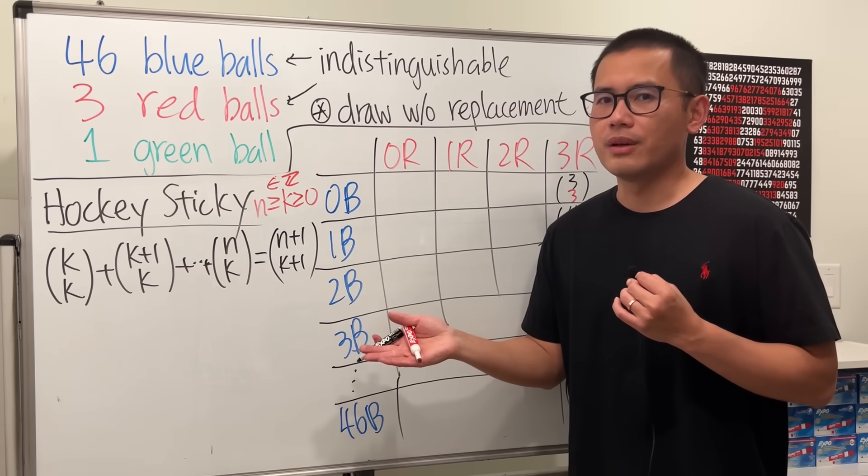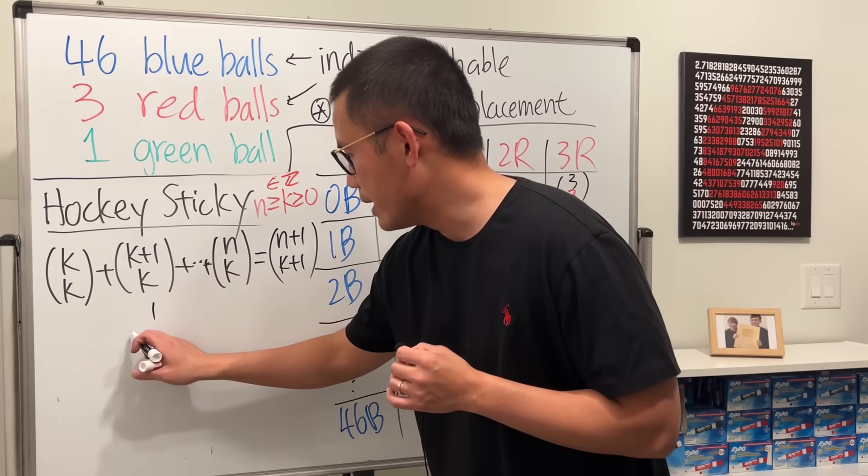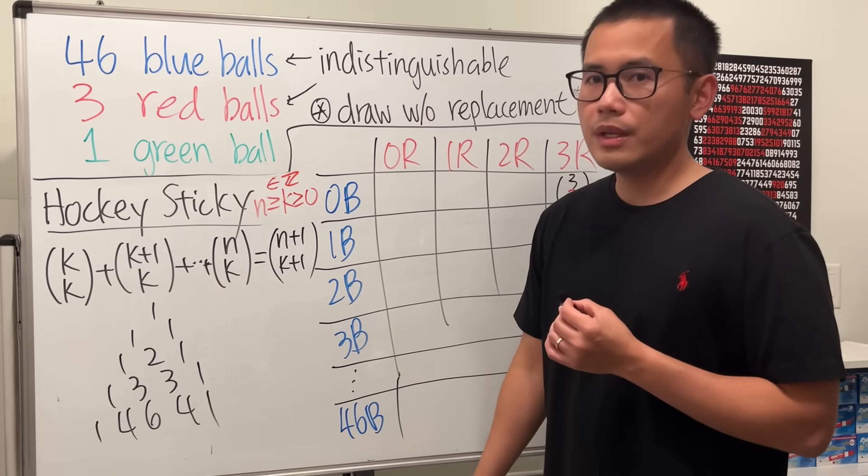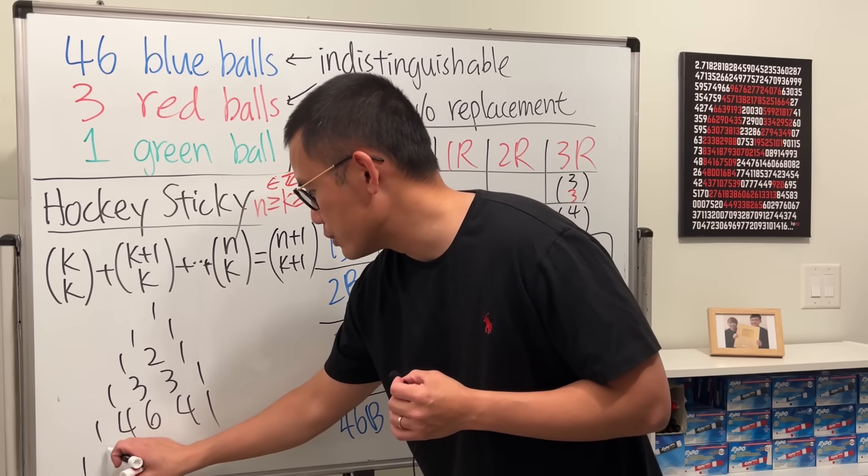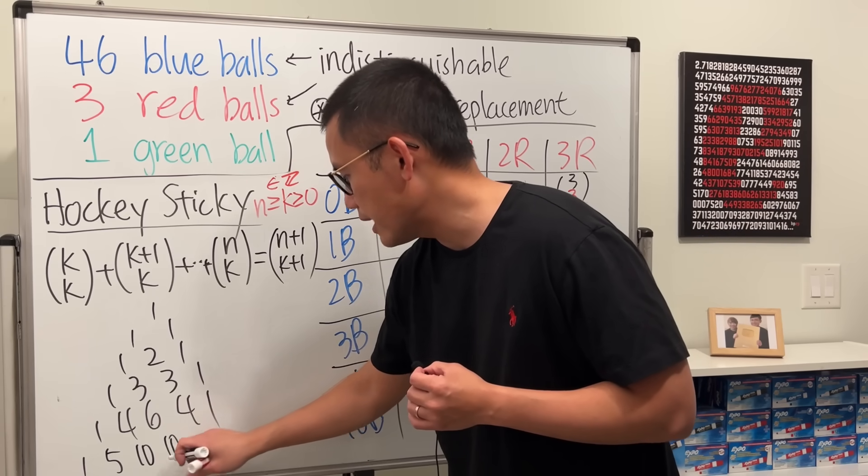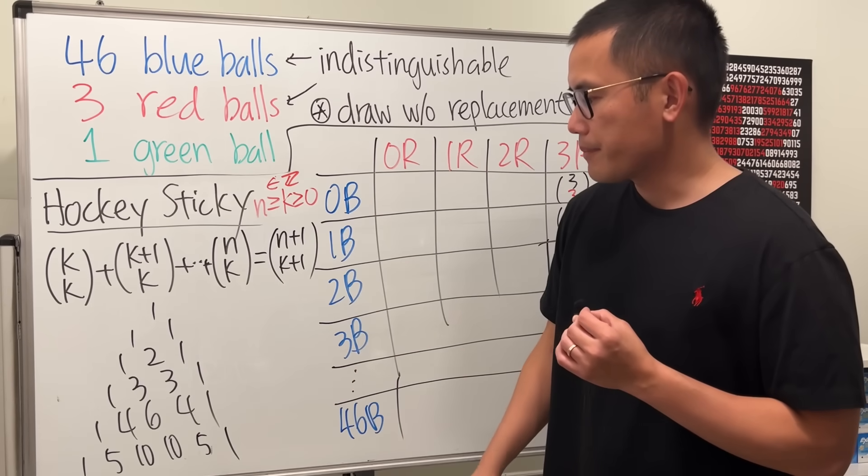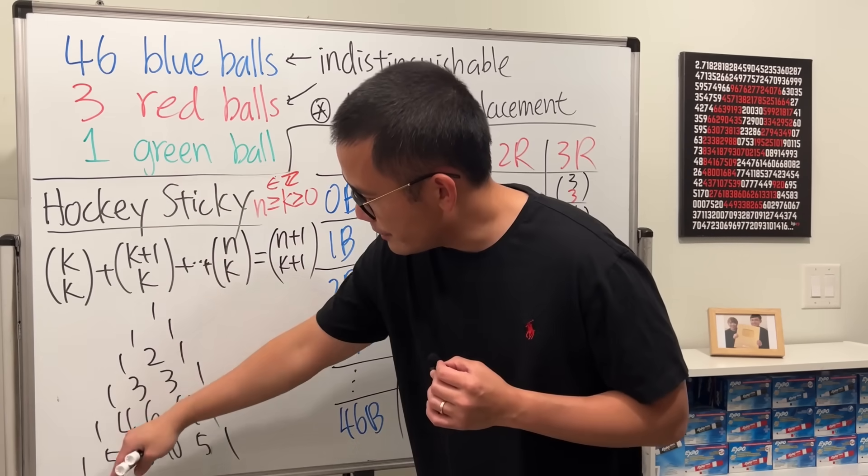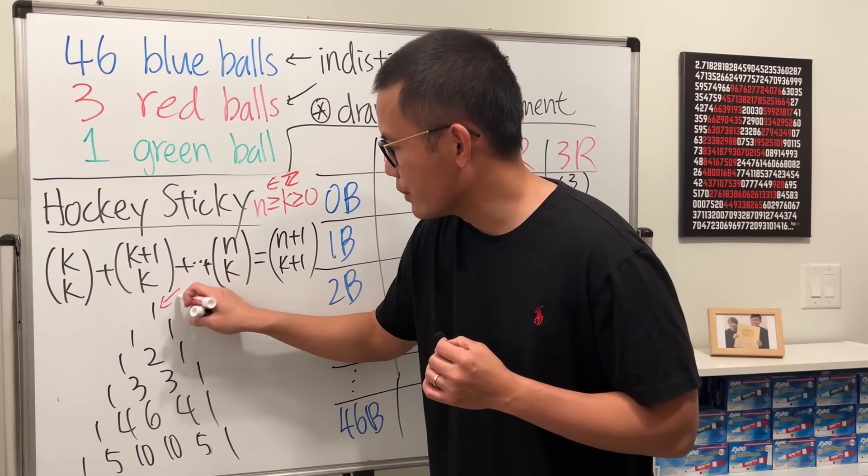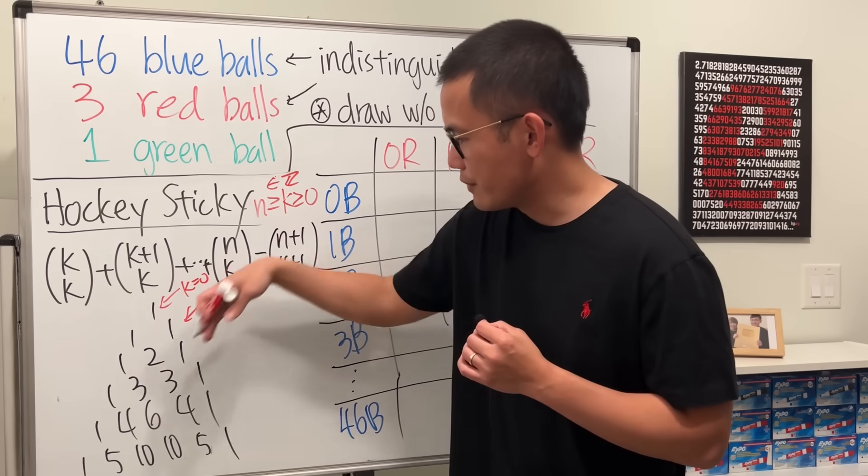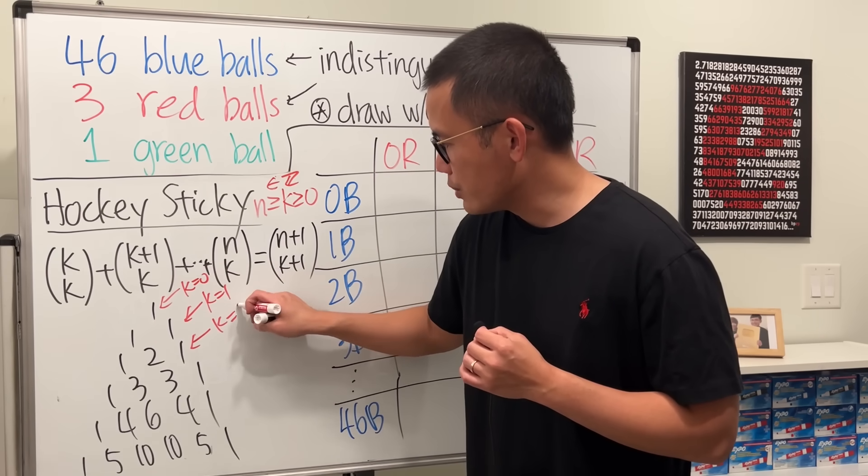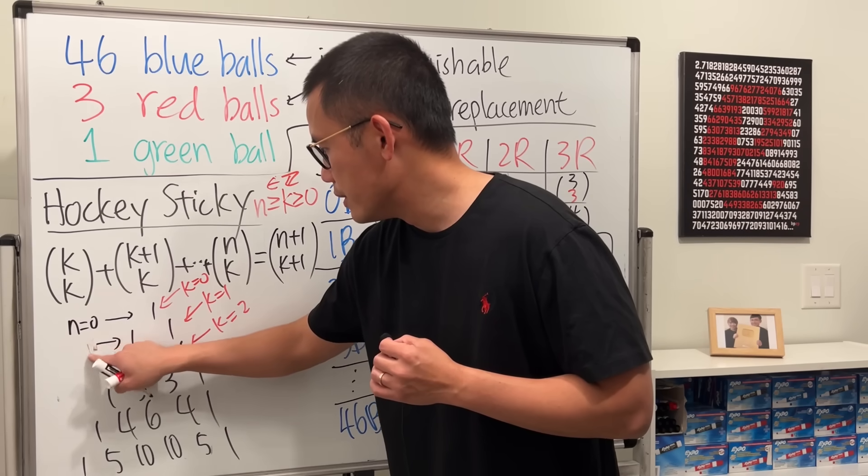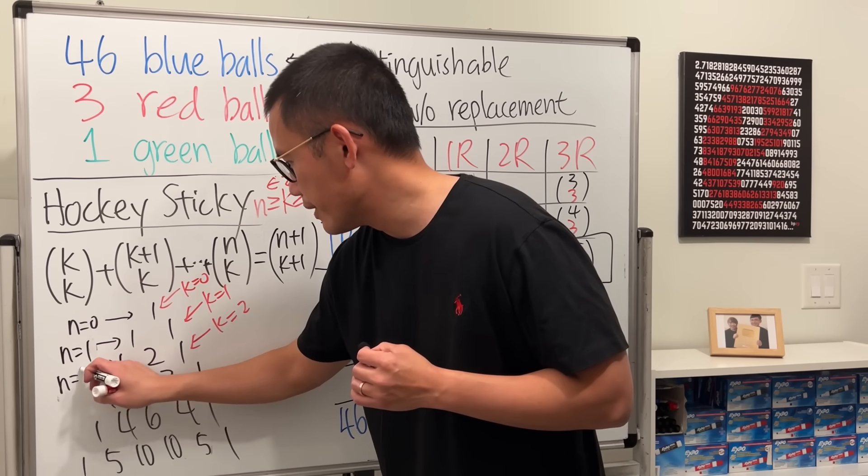This right here, it's actually very nice because we'll end up with the last number, and you just add one to it, and then you do k plus 1, just like that. So why is this called the hockey stick though? Well, if you look at the Pascal's triangle, starting with 1, 1, 1, and then 1, 2, 1, and then 1, 3, 3, 1, and then 1, 4, 6, 4, 1. To get the next row, you just do 1, and then you do this plus that, which is 5, and this plus that, which is 10, this plus that, which is another 10, this plus that is 5, and 1.